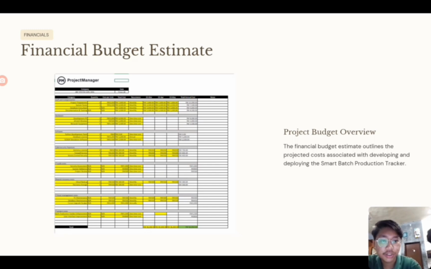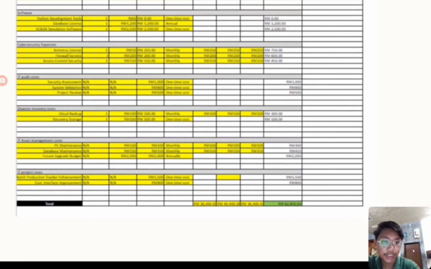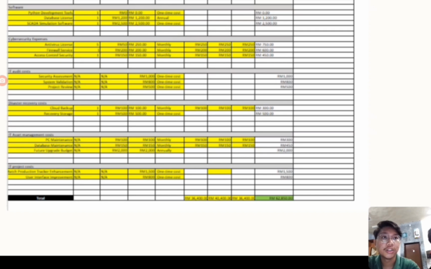The financial budget estimate outlines the project costs associated with developing the Smart Batch Production Tracker.